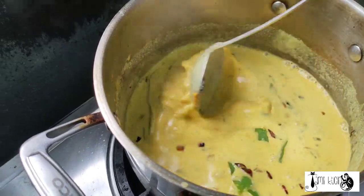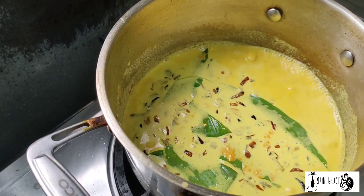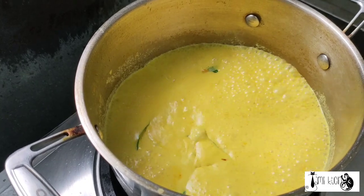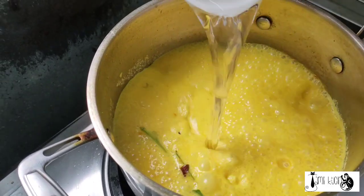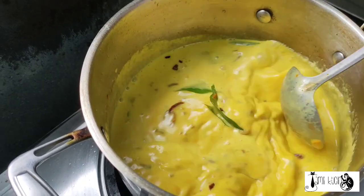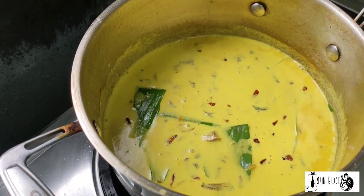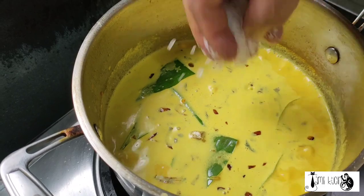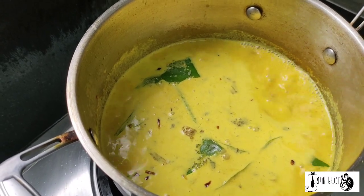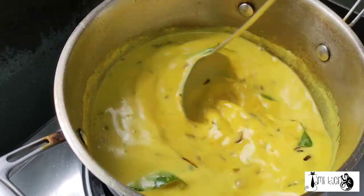I think we need to add some more water. So I add some more hot water. See? Okay, and then don't forget our salt. Yeah? Don't forget our salt. If you all want healthy, just put the important thing only. Don't add anything. See, yellow color.